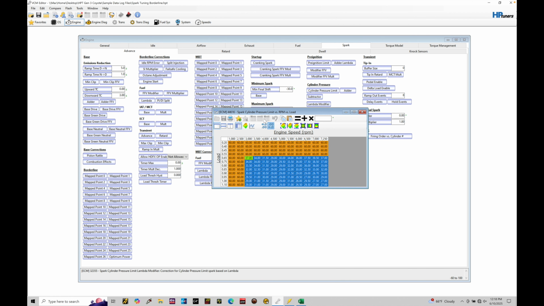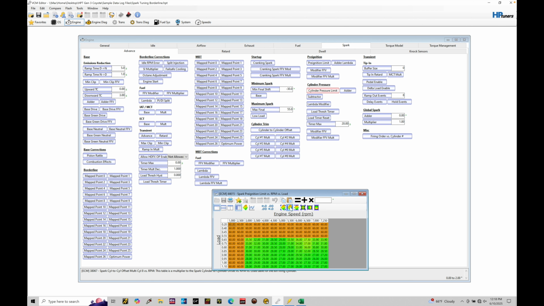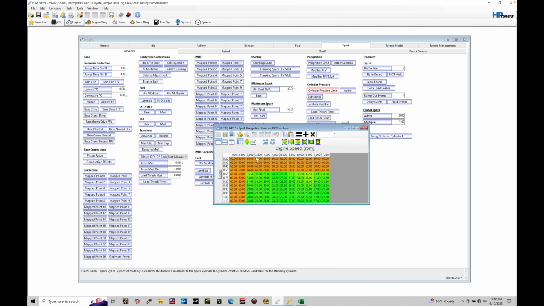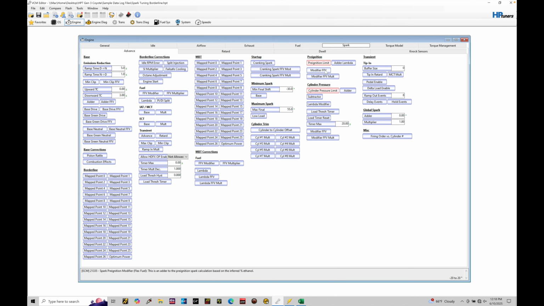Let's just get the spark pressure limit out of the way. Let's raise this to all values of 60 right now. And then let's go in here to our pre-ignition limit, and I'm also going to go ahead and raise these values way high to a value of 60. So it just gets these two out of the way. So what we'll find is the only limiting spark table, or the only limiting ceiling, is going to be coming from our maximum brake torque values.